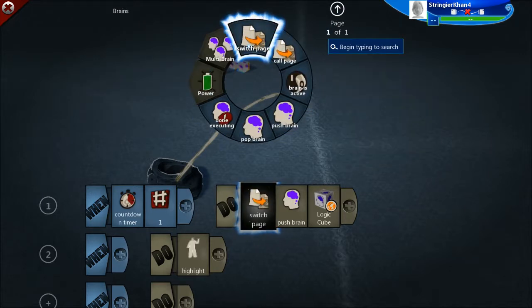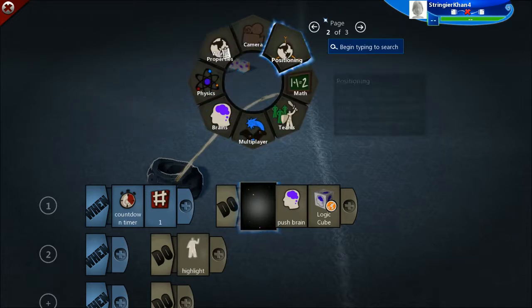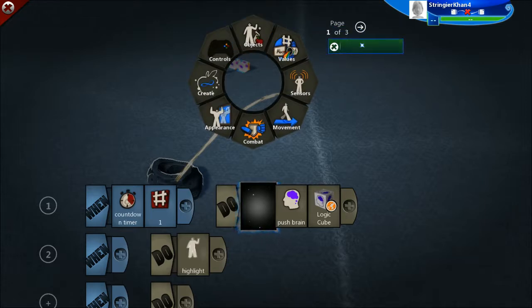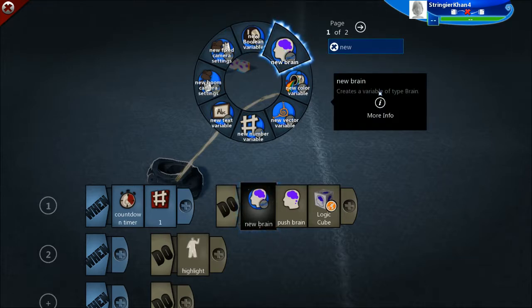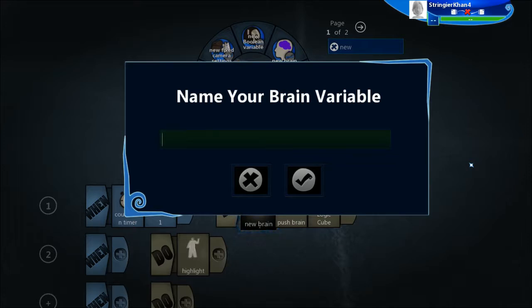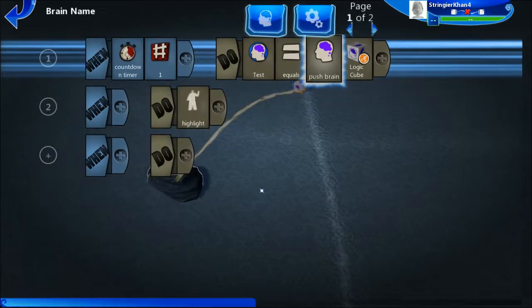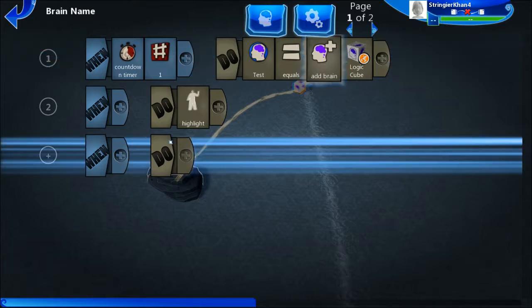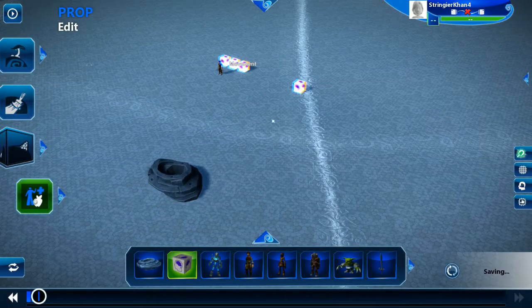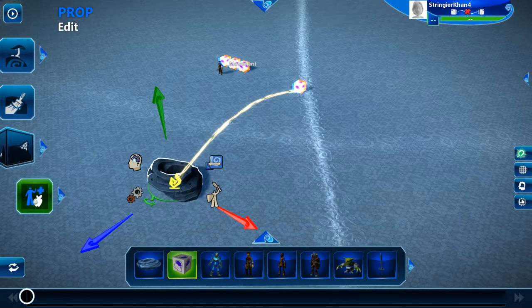But anyway, we're going to create a new brain variable. New variable of type brain. And we're going to call this test. And we're going to say test push brain, logic brain. And instead of pushing brain, we're just going to add brain. Alright. So it runs that, which is kind of bad because we put that on. We should set that to once. That was my fault. So after that happens, he just adds the brain and he's good, and that popped the brain.